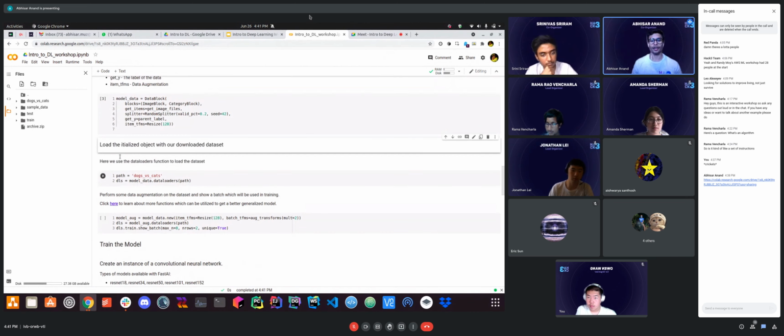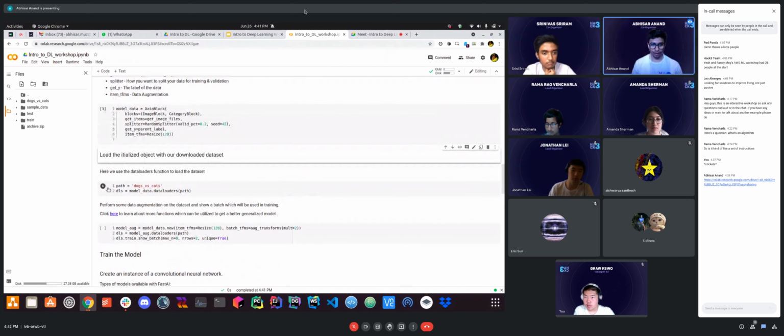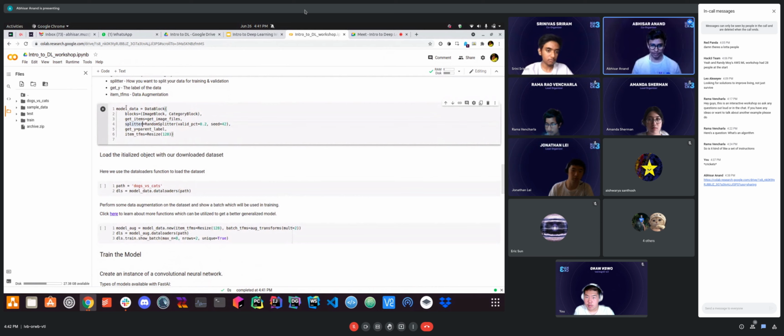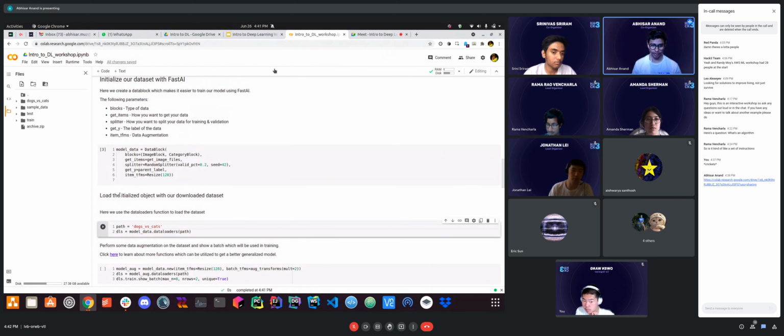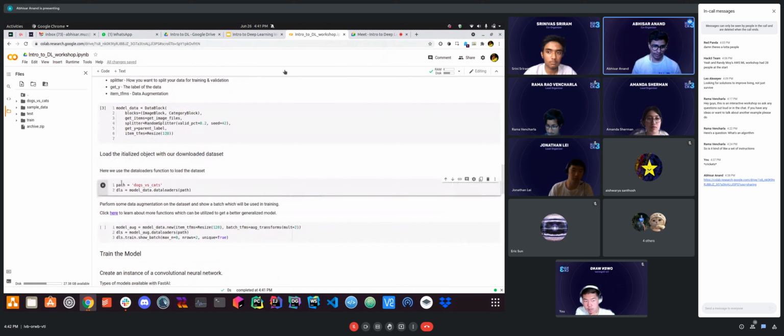All right. Sure. So now once we have initialized our object model data, you see that we haven't actually put in our data yet. These are just the parameters, but now we'll place the data set inside of our object. Here we give it the path dogs versus cats, because that's what the folder should be called. You can access that by clicking here, by the way. This is the folder that contains our data, and inside here you can see test and train, and cats and dogs.